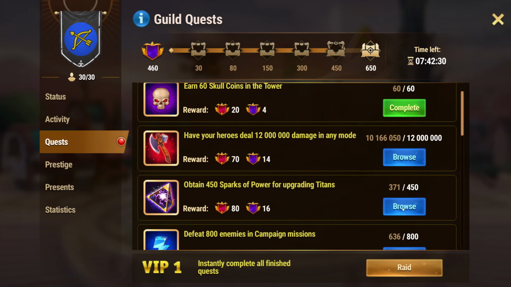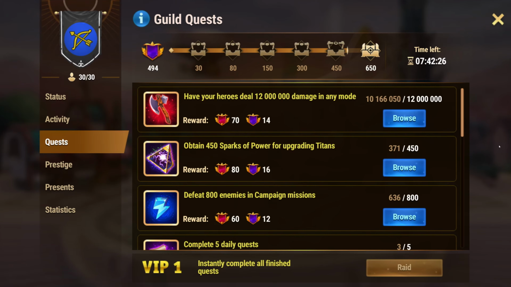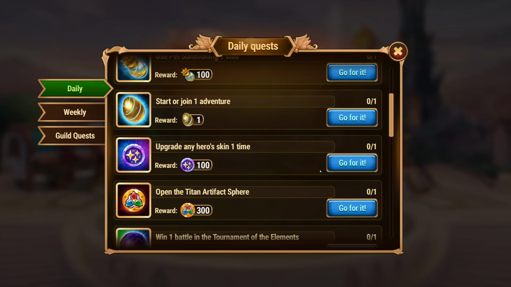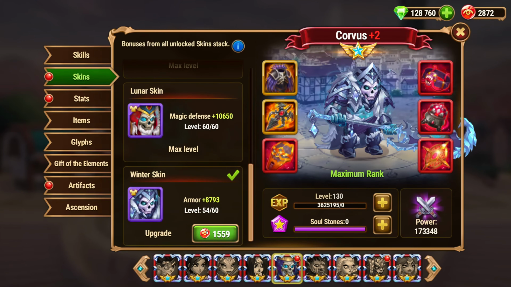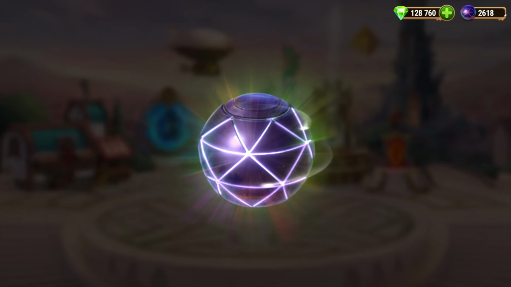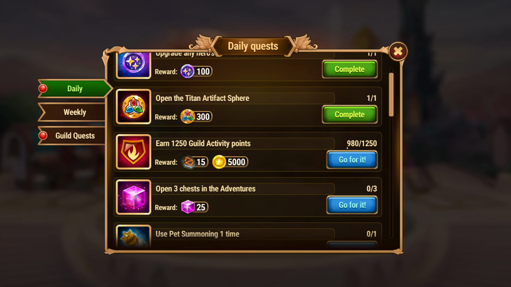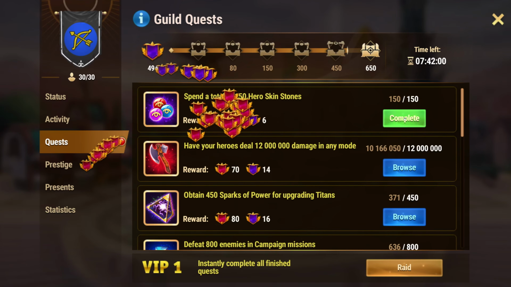All right. Nice. Skip. Okay, 494. Skin stones. Have we even done our level up hero skins today? No, we have not. Yeah, it looks like these numbers are all... Yeah, they messed up the... So that's a mess.